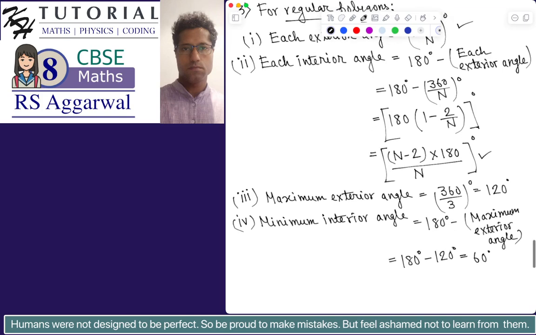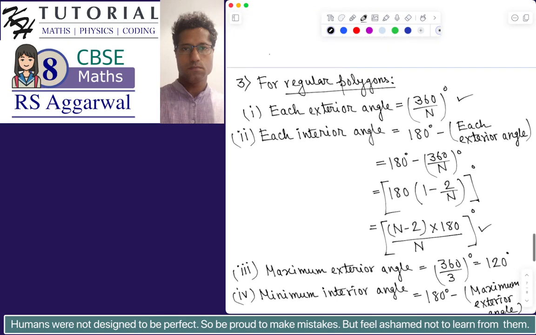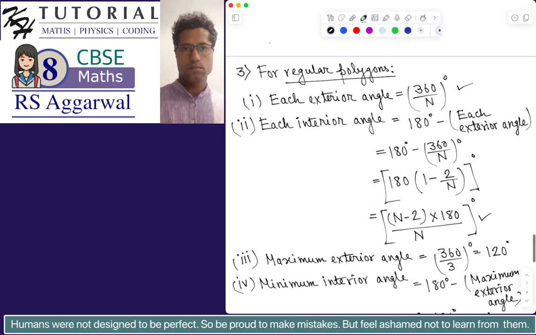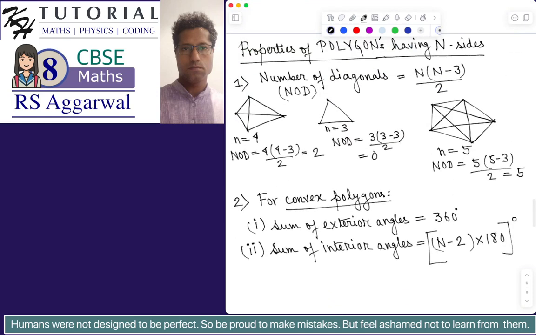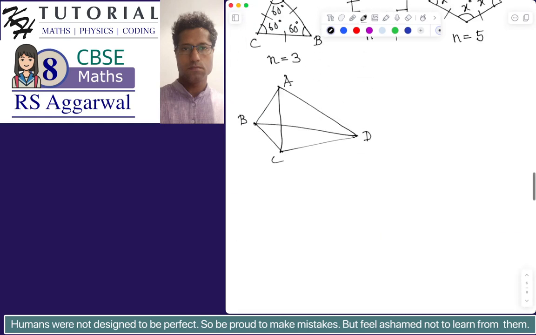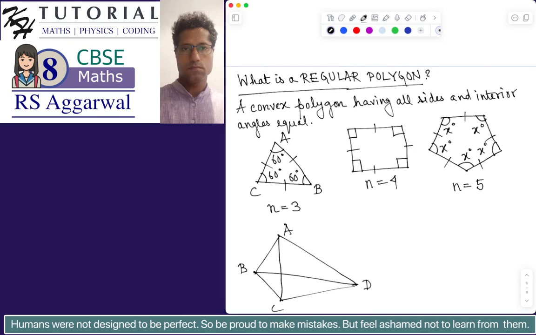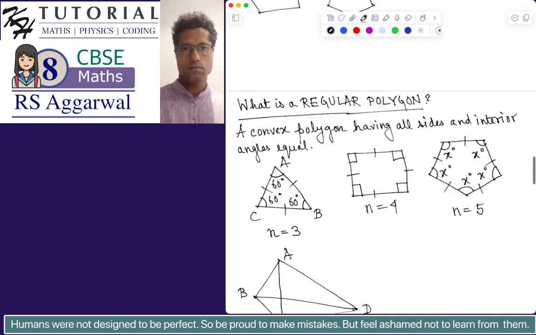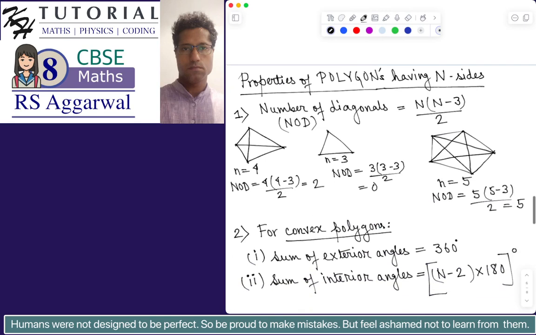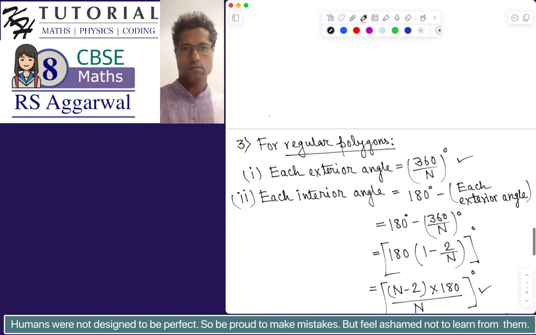So these are all the theoretical concepts that we should understand and remember, and of course the basic understanding of polygons, how they look like, the open curves, closed curves, the sides, the interior angles and the exterior angles. All these results are important. Most of the problems will be based on the exterior and interior angles of a polygon or regular polygons. So in the next video, I will start solving the first exercise of this chapter, that is exercise 14a.